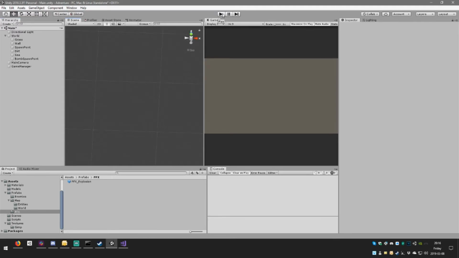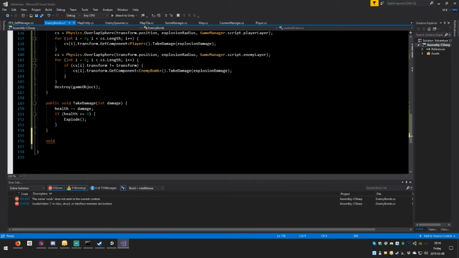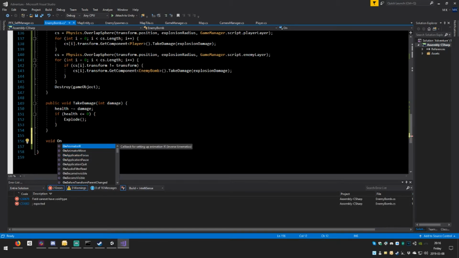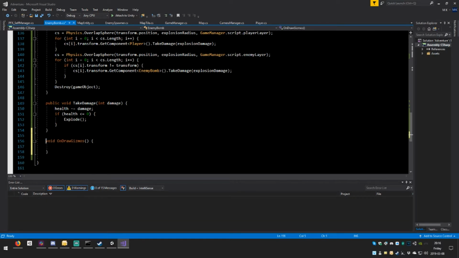Now the damage circle is not visible. So we're going to do a little trick to show us stuff. Here type void OnDrawGizmos. Remove private. That's fine. Save. And oh no, that's not gonna work because we're destroying the thing. Actually, maybe it's gonna let us do it.